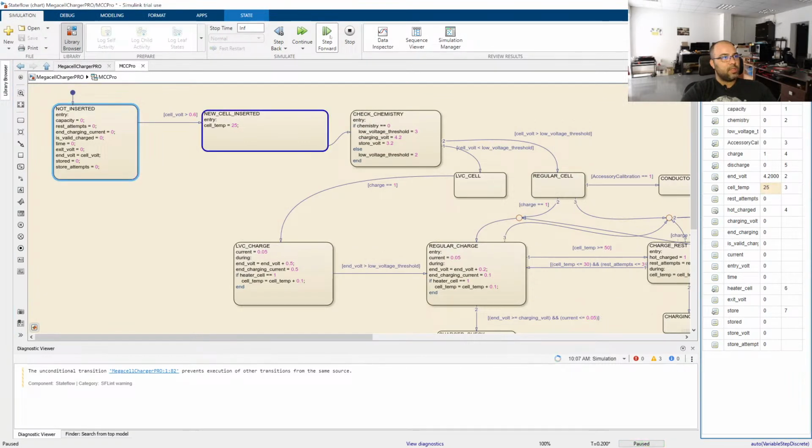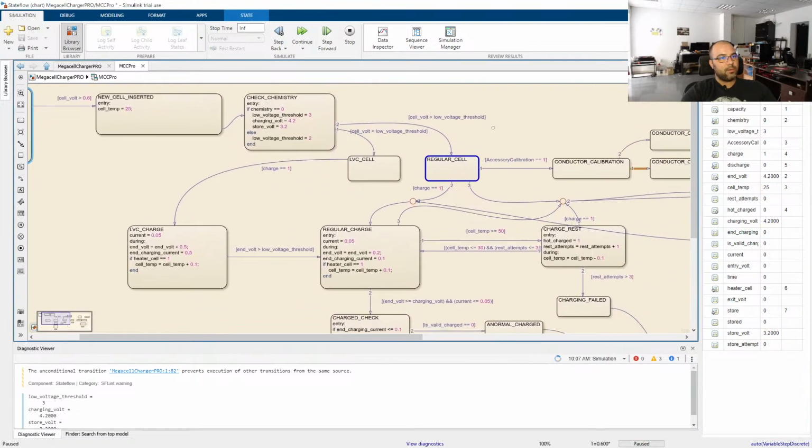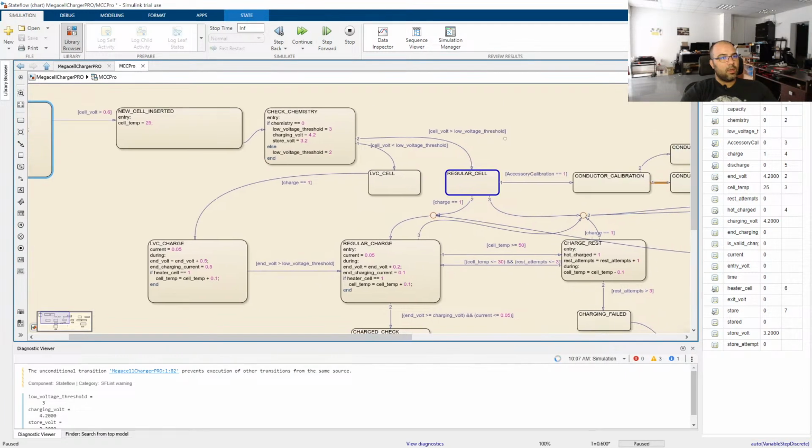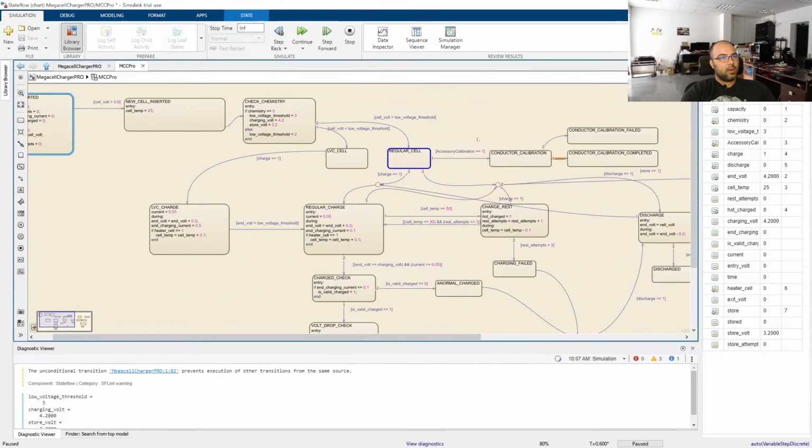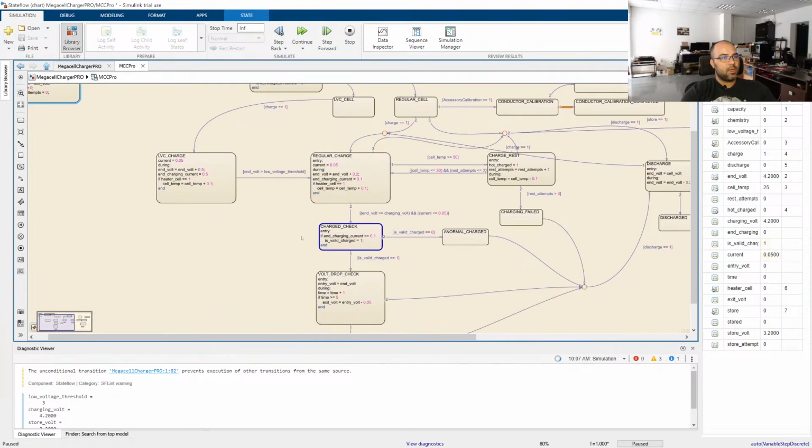So a new cell is inserted. We check the chemistry. We decide that it's a regular cell. We go to regular charge. We skip the charging because the cell voltage is 4.2 volts.